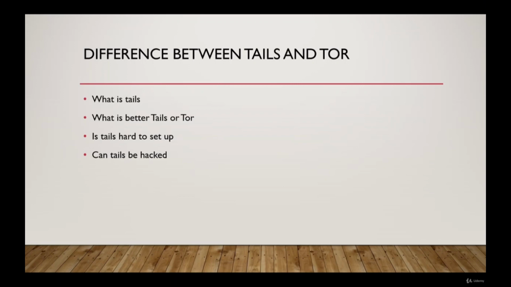Besides that, as for the level of safety, there is no big difference between them. Tails can be run on Windows, on Mac, on Linux, so it can be run on all types of machines, which is also very, very cool. And as I said, the main quality of Tails is that it can run directly on any computer just with a USB key. So you make the setup only once, you set up your program once, and then after that you can run it on any machine that you want, or a virtual machine. If you use a virtual machine and you know a bit how it works, you can run it on a virtual machine as well as on a normal machine.